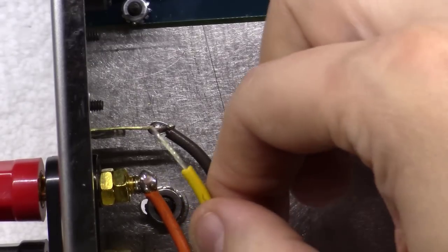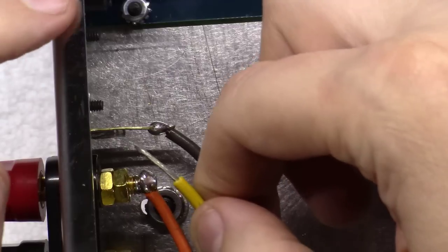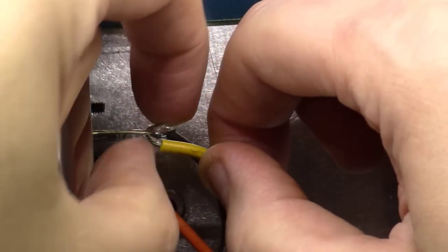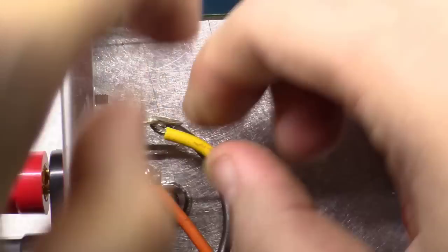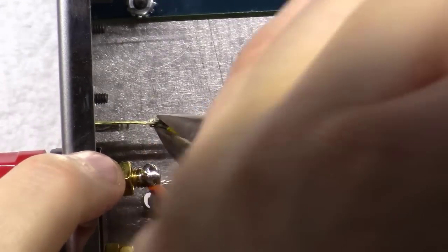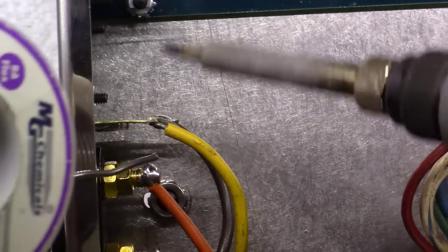And you can watch the same here with the yellow. See how I've got almost half an inch stripped here? I'm going to feed it through this terminal strip, and then I'm going to take it right in the middle of that and bend it over like this. And then I'm going to bring it back around, and I'm going to use a pair of pliers here to really tighten that up so that it's physically held by the wire like that.